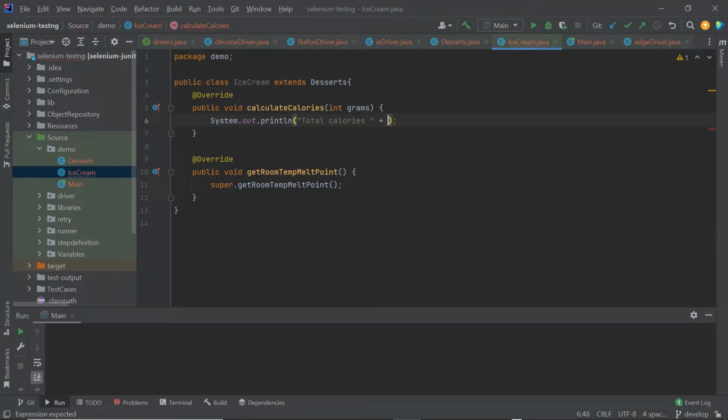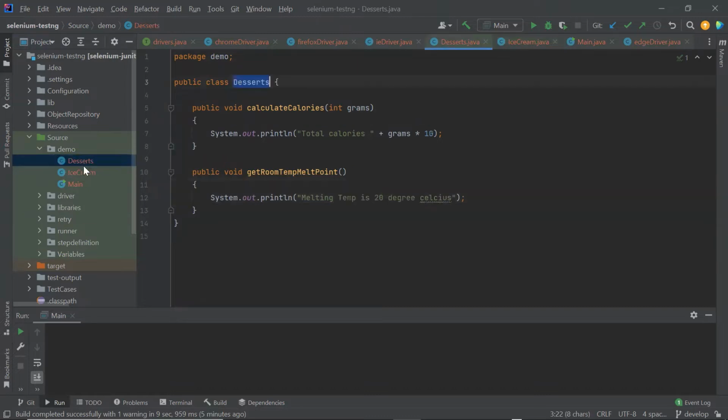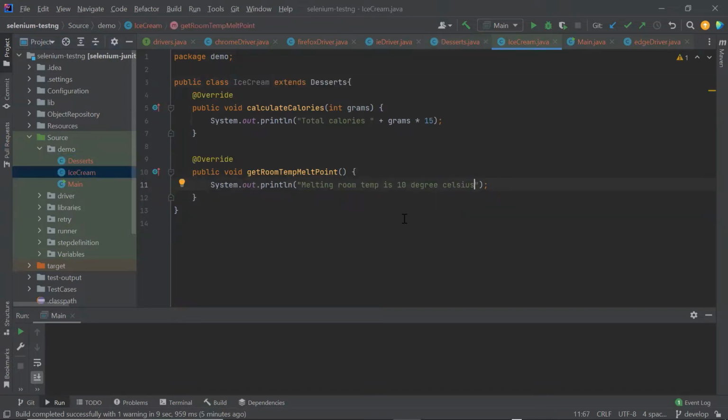Let's say per gram calorie in ice cream is 15. After that, I can implement the get room temperature method for ice cream. And let's say the melting temperature for ice cream is 10 degrees Celsius. So now I have overridden these methods from the base class and provided a different implementation for this ice cream class.